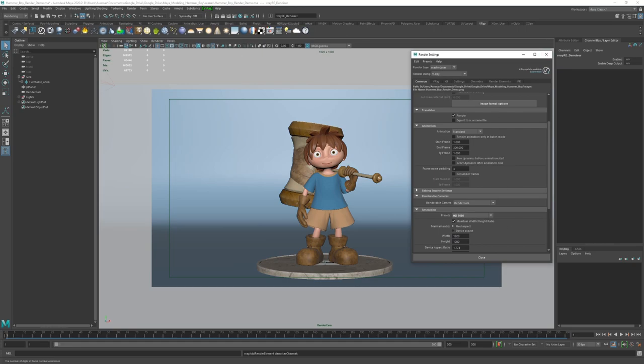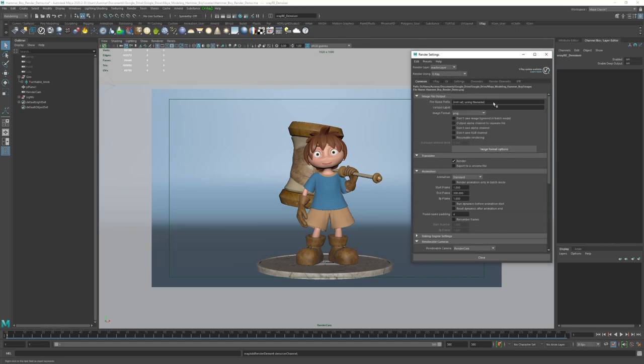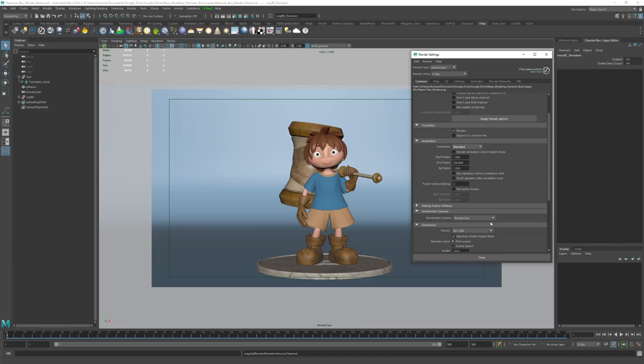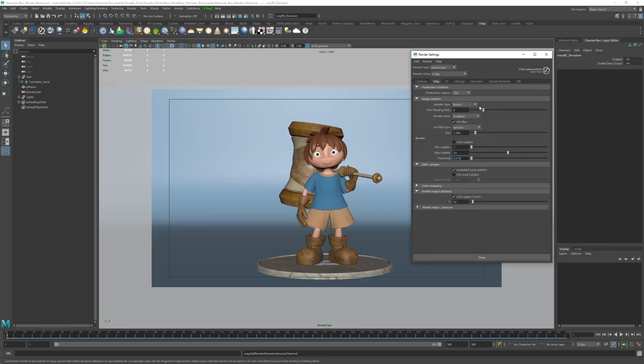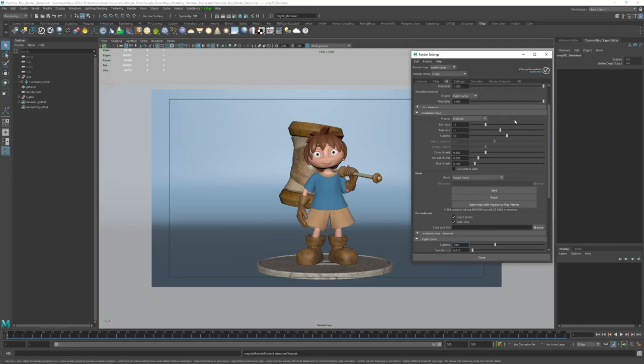So again, once you have all of these settings, we can also say, you know, character render, character underscore render, and that will also render it with a specific name. So we name it, we tell it how many frames to render, we tell it what camera to render, what resolution, and then we go ahead and give it the final settings. Always use bucket for final renders, not progressive, and then increase your GI settings.